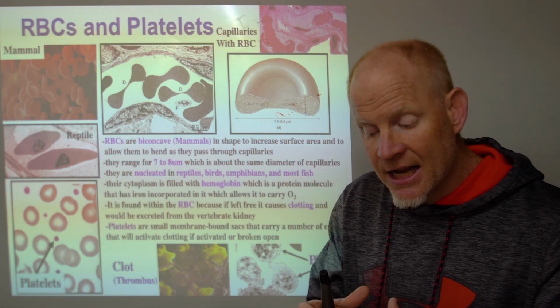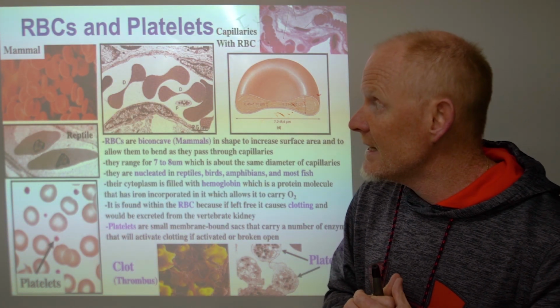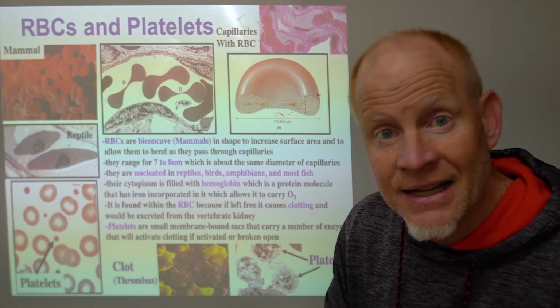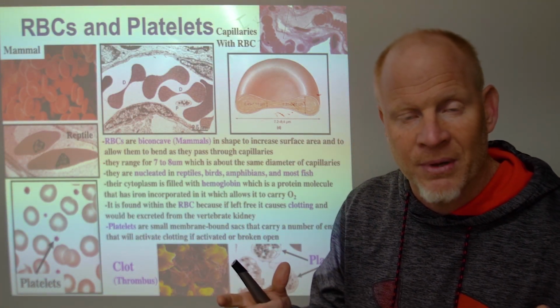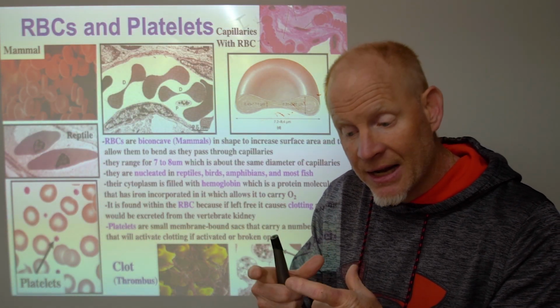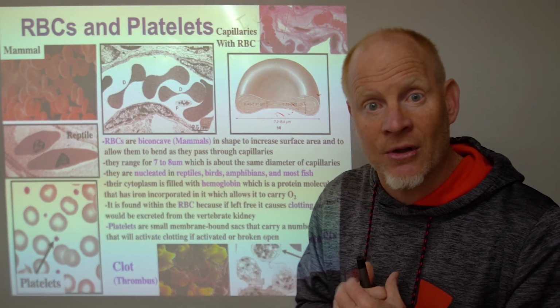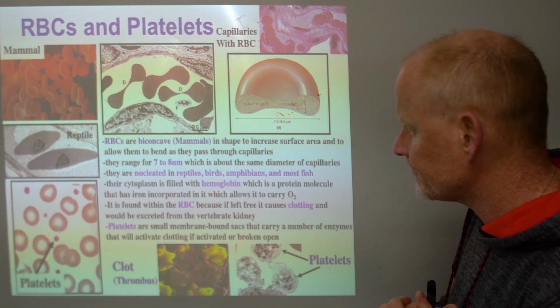Hemoglobin is contained in the cell because you can organize it and carry a lot more of it inside the cell. And it also causes clotting. So we can't just have hemoglobin floating around because it will form blood clots within the body. And so it's carried in a cell. So basically red blood cells are sacks of hemoglobin, right, that carry around oxygen molecules.